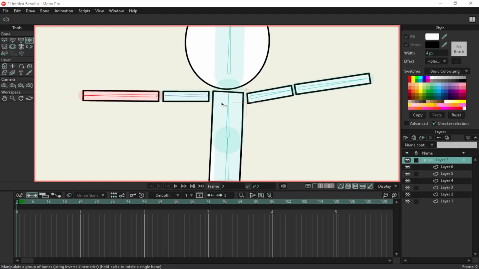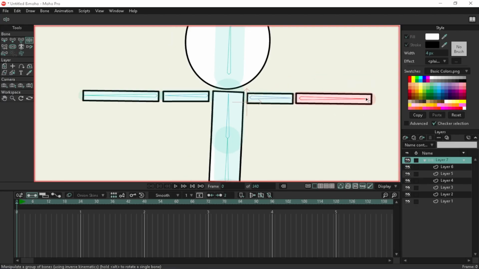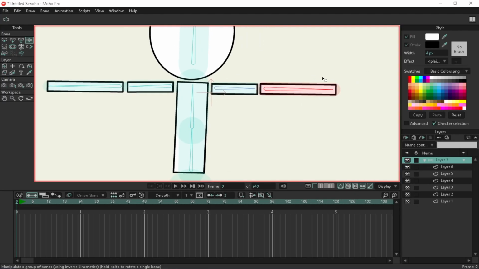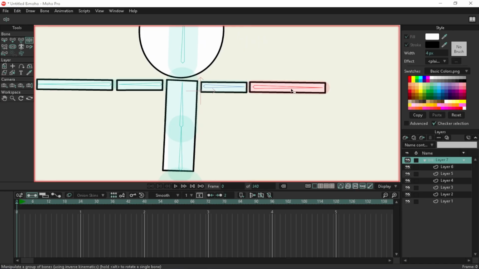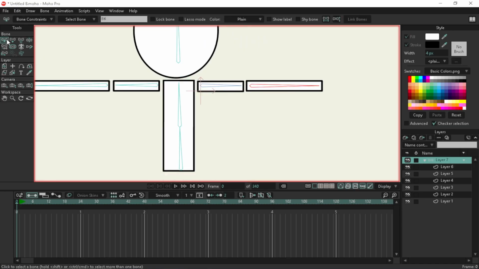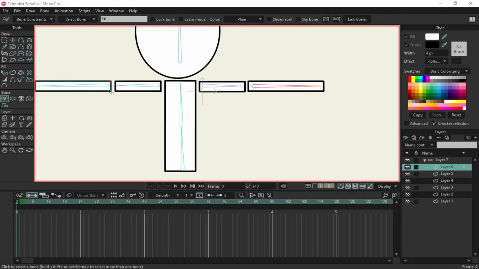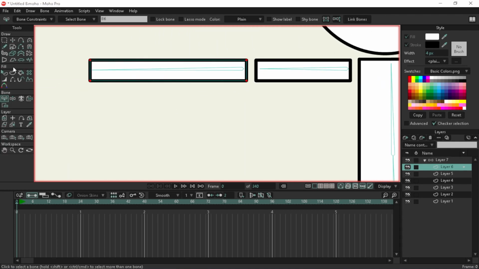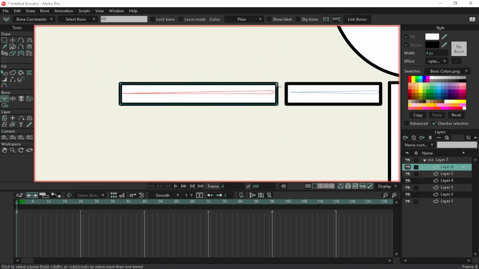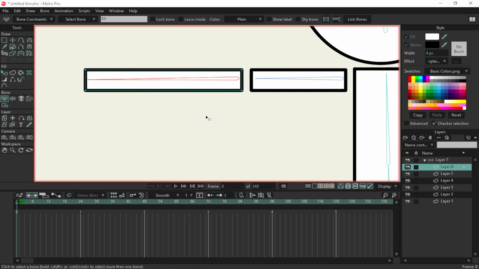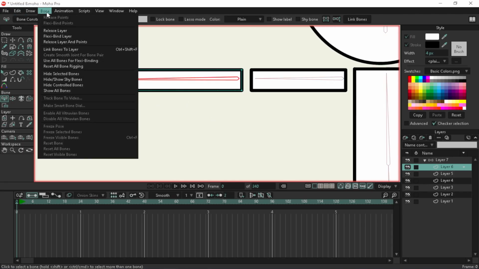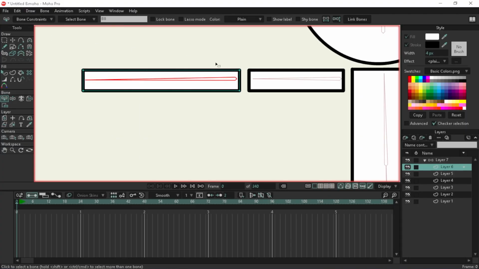But for now, we have to go back through the layers and then FlexiBind them because we don't want these arms to have any influence, like to warp up any of the layers that we're doing. So what we want to do is go into our Select Bone tool. We want to come down into our layers and find out which layer this is. So with the Select Bone tool, we're just going to click that. We know this is on the correct layer because we can see the outline of our shape here. And then what you're going to do is Control-Shift-F to bind it to that layer. We're going to come up to Bone and then hit FlexiBind Layer.